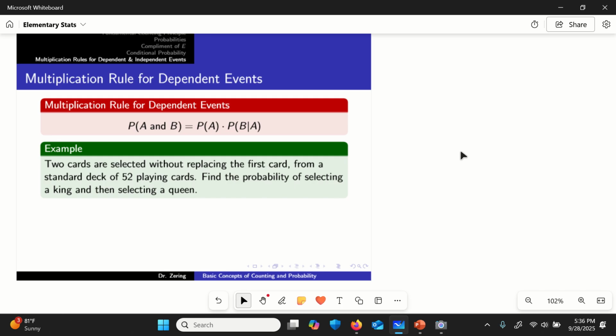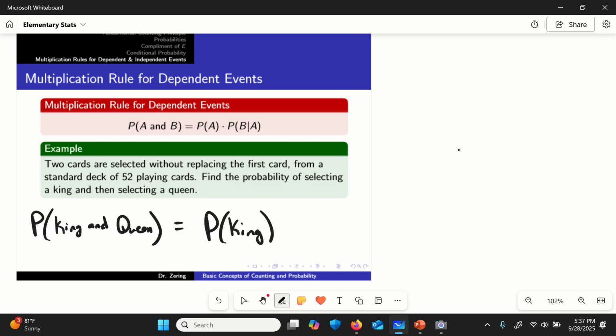So there are 2 different events happening here, and the multiplication rule changes slightly because these events depend on each other. So the probability of A and B would be the probability of picking a king, and then after that, choosing a queen. We'll find that probability by first talking about the probability for the first card we chose. What's the probability we pull one out of the deck and we get a king? After we have that, we're going to multiply not by the probability of choosing a queen, but the probability of choosing a queen given the fact that a king was already chosen for the first card.